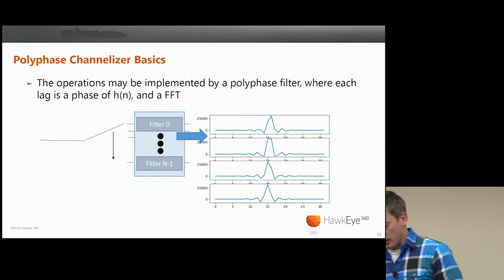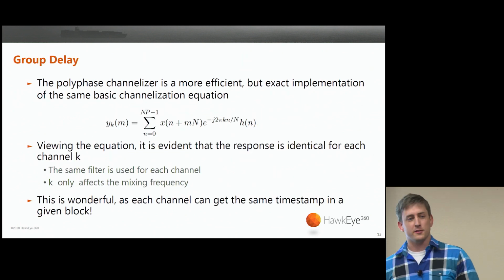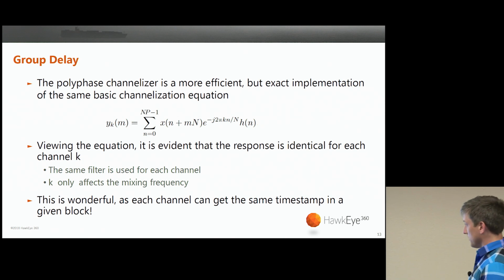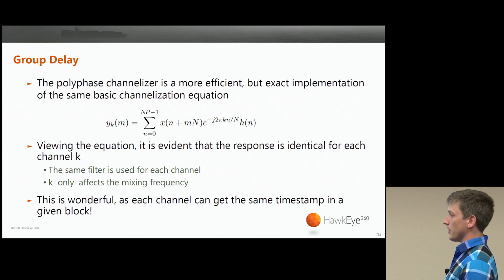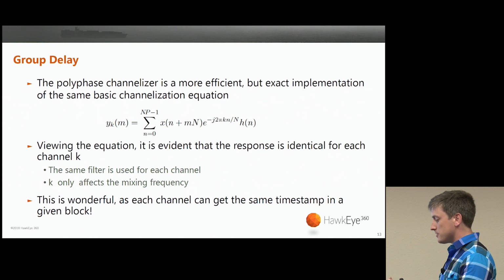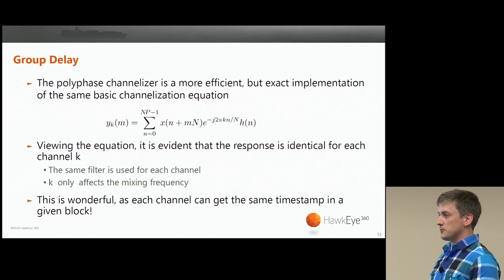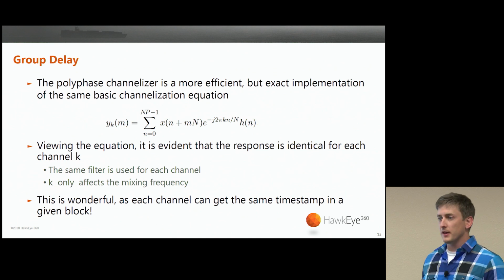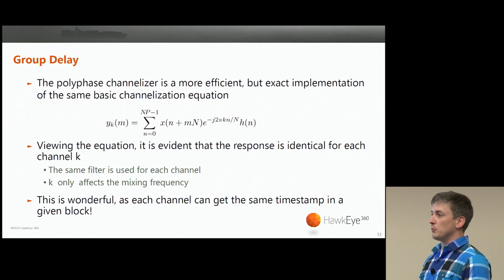Okay. For a quick review of the polyphase, the next question is, what is the group delay? This is how we're going to understand how to handle timestamping. So group delay is actually pretty straightforward. If you take a step back and just think of the channelization operation as if you take your entire 40 megahertz, or whatever the bandwidth is, first you mix it, and then you apply a filter to it. That's what the math suggests you're doing across all filters. We've manipulated that math to be more efficient for the polyphase implementation, but it's fundamentally the same thing. It's pretty clear that for every channel, you're applying the same filter. So the magic there is that you have the same group delay.